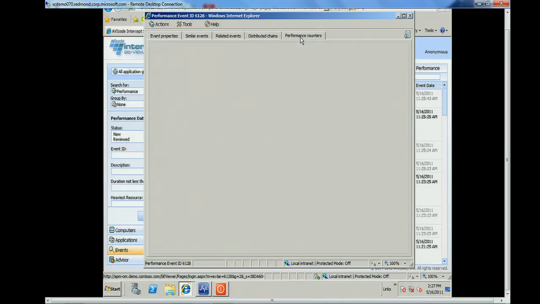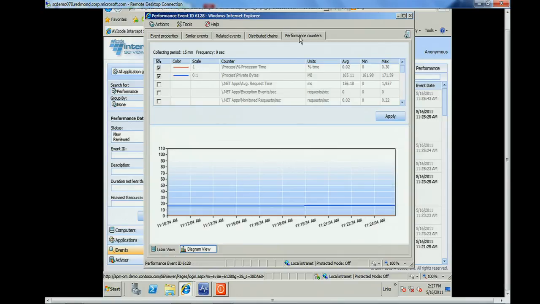And then finally, and I love this screen, I can get a head-up display of the performance counters that are occurring. Do you remember we talked about, is the problem being caused by a server-related problem, or is the problem being caused by a code-related issue? Well, I can actually go in here and start to plot things like average request time and exception events, and start to have an overall view of what's going on at the platform at the time. Okay, so a lot of really nice information.